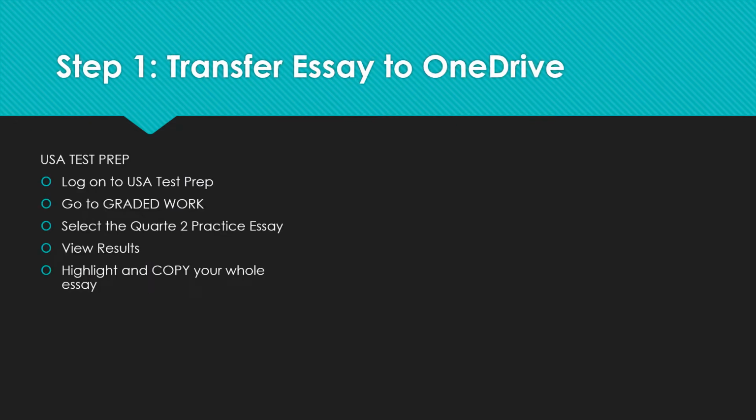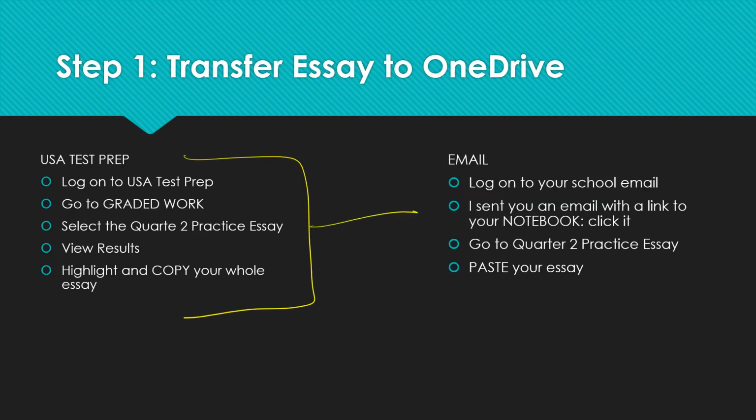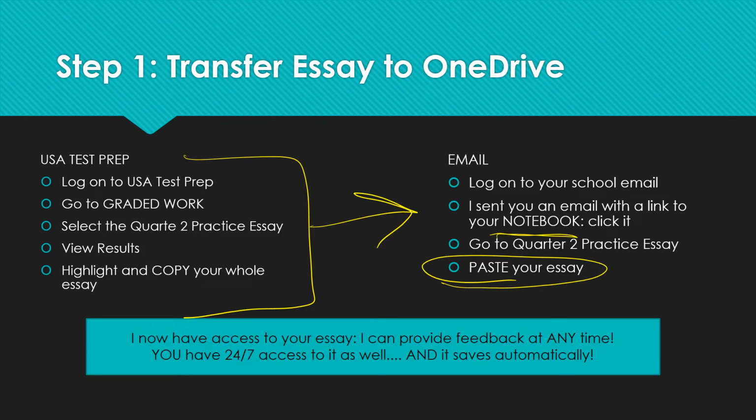You should have already done this by transferring all of this to this. Okay, so your essay should now be in this notebook. You have 24/7 access to this, so you can log on to this at any time and it'll save automatically. It also gives me access so that I can give you feedback at any time. So I can log in at any time and give you revision feedback. When you're doing your Romeo and Juliet essay, anytime you want some feedback, shoot me a text on Remind, shoot me an email. I'll log in, quickly check, and give you feedback right on that essay.